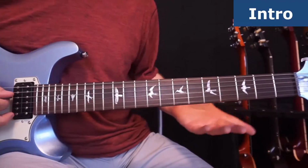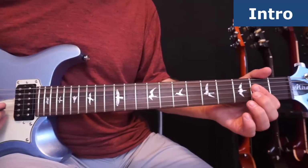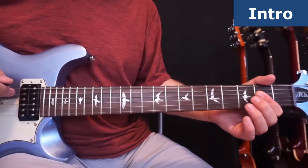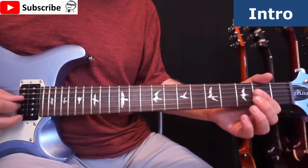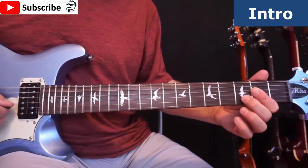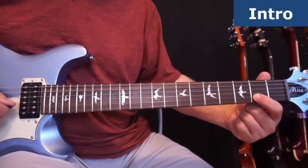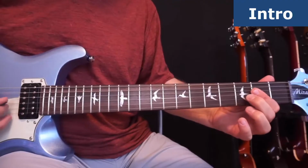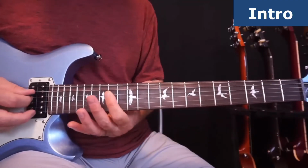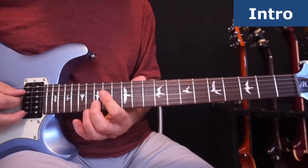And if you want to think about this, it's the same as this A chord down here, except you're omitting the fifth string. We're only playing on the D string, the G string, and the B string, the 4, 3, and 2 strings. And then we're hammering on the B string, one note above where we're fretting. So it's just this chord moved up an octave and omitting that bass note. That's it.